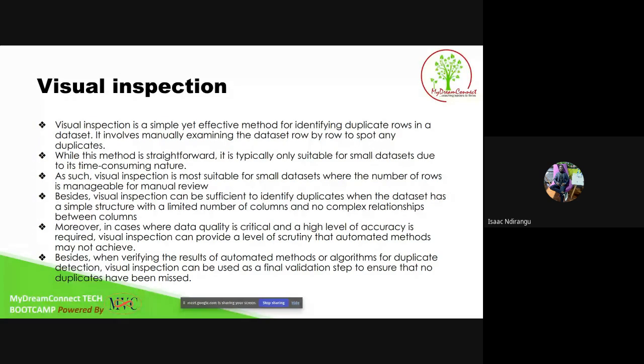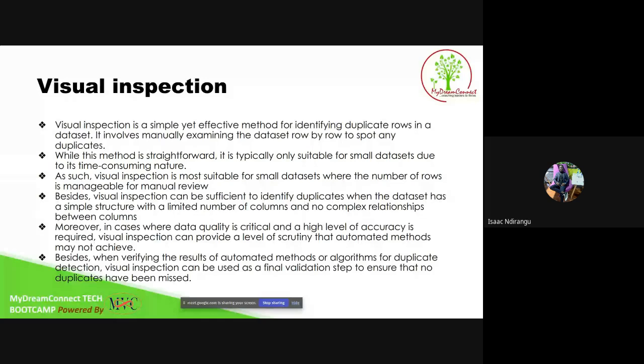That's why it's very good as a data analyst to have a keen eye for detail. Although this method is very straightforward, it's typically only suitable for small data sets because it's time consuming.